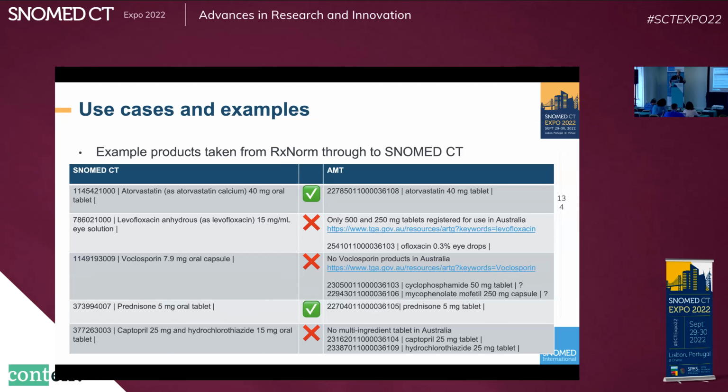But unfortunately, because of a number of barriers, it'll probably drop off pretty quickly after medicinal product form and clinical drug work. They won't be a lot better than what I've represented here, for a lot of the reasons we've talked about. AMT, we're going to do basically the same thing over the next little while. We're planning to, and the plan was always with AMT to integrate to the international substances and pharmaceutical products. We hadn't done that before because there were issues with the subsumptions of the substance hierarchy, and also the drug model was changing, so we didn't do that.